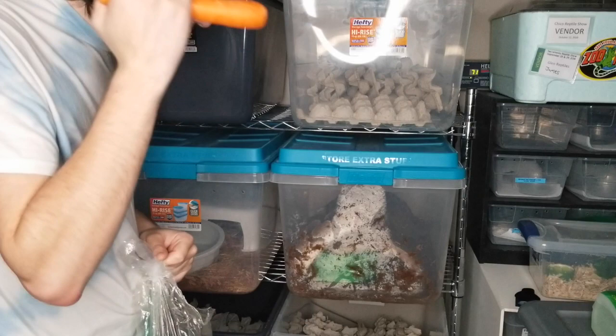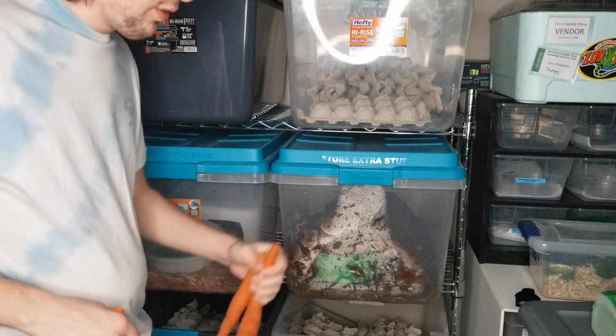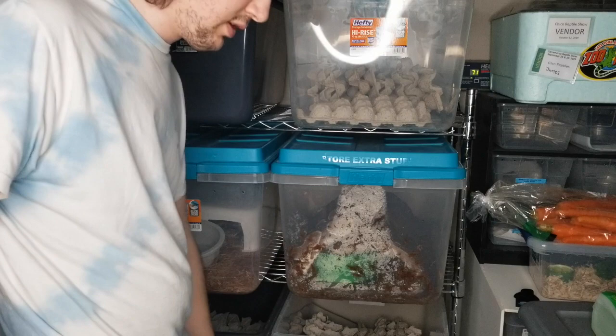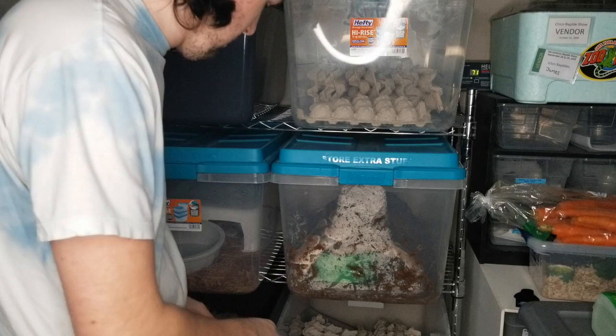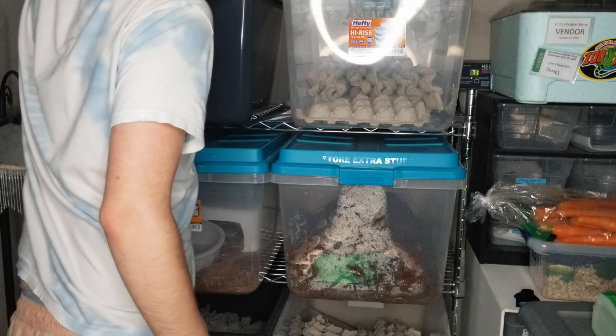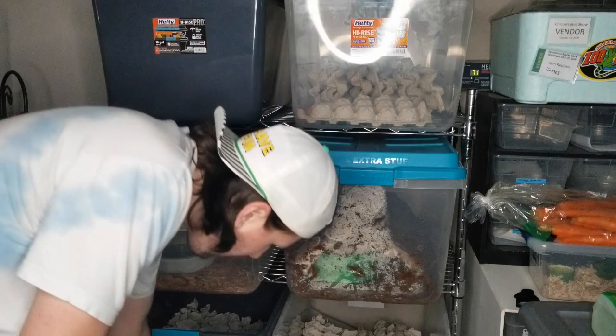So I get my carrot, and you can see right here I have about six colonies and a hissing cockroach colony. I'm going to get three carrots out — it depends on the size of your colony, so if you have a really small colony obviously do less. I have really dense colonies, and this one's off heat so it's going to get a little bit of carrot. These two are good sizes so that's a huge chunk. This one only has like five roaches in it so it's only going to get a little bit. And this piece last will go to my hissing cockroaches.